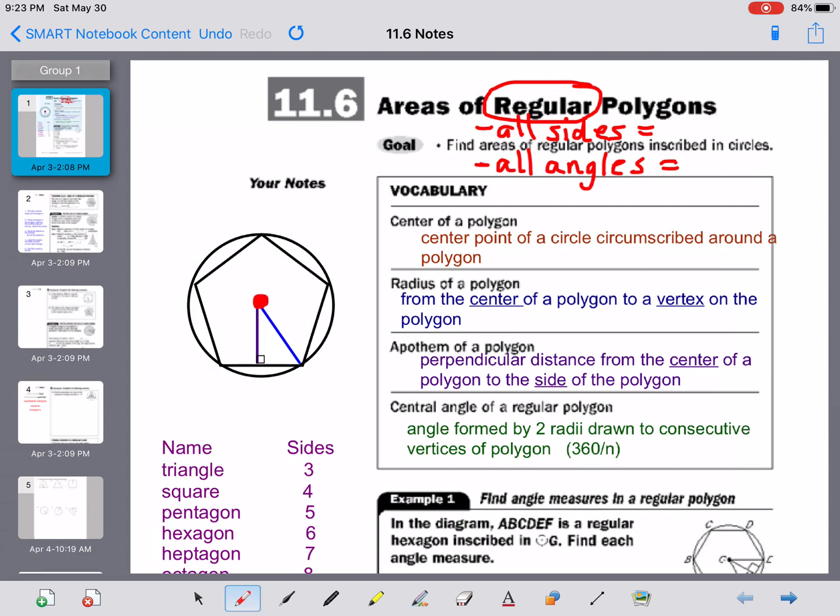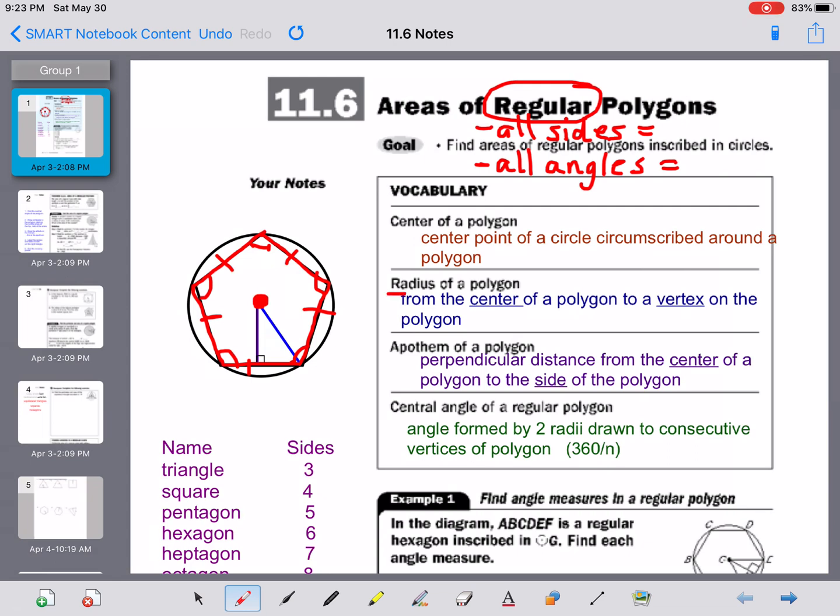By the way, I'm looking at this pentagon right here. This is my polygon right now. It's regular, so all my sides are equal. All my interior angles are equal. So I have this center of my polygon. Now, from the center, I have two lines that are coming out, and that's what's going to be the most important as we start working with my regular polygons.